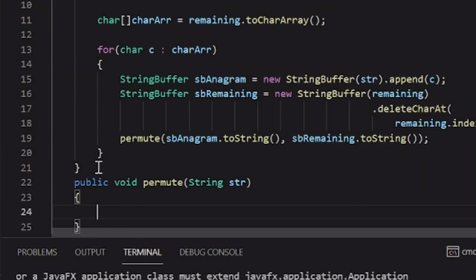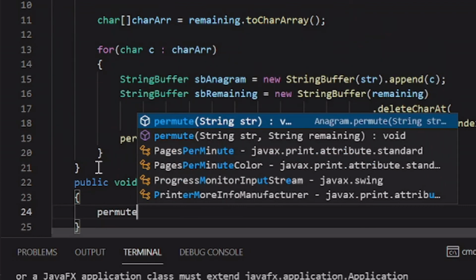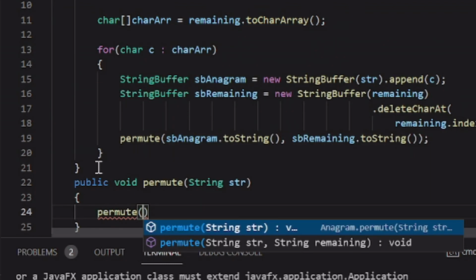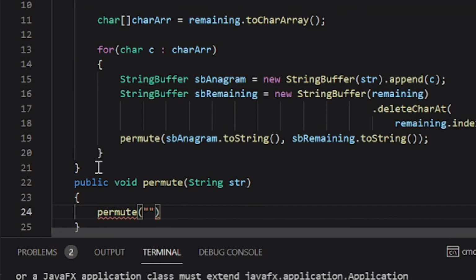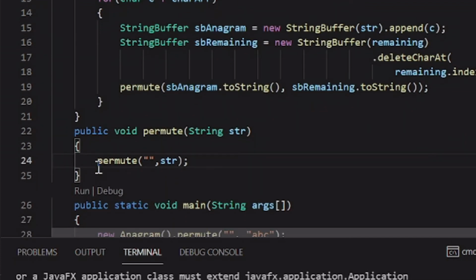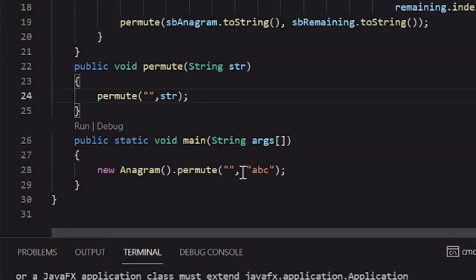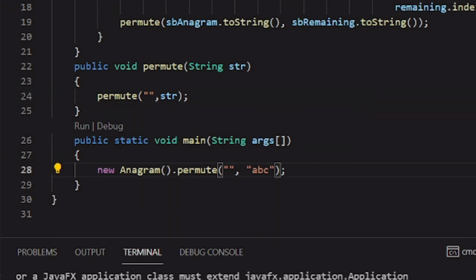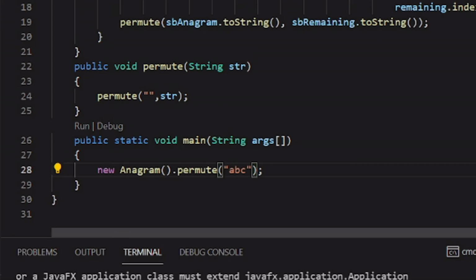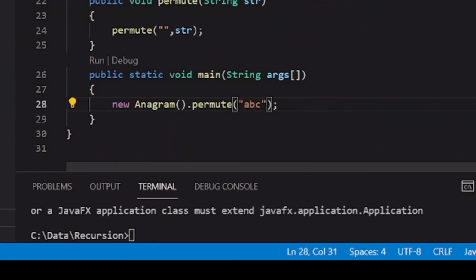This internally calls your private method. Both are exactly the same; it's just how you want to present it. If you do not want to expose your end program to the nitty-gritties of how you have implemented it, this is a very useful method to follow, right? Now let's run this.